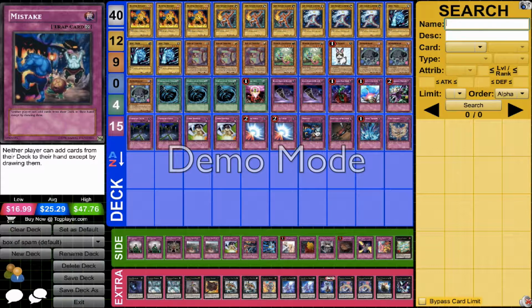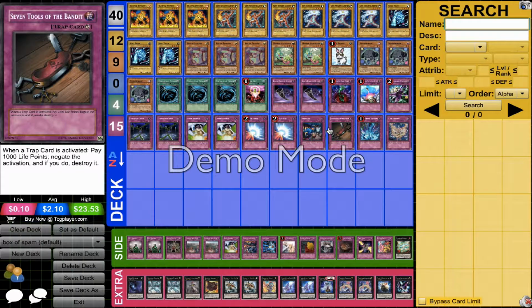Okay, anyways, Mistake is a good card, and sometimes it doesn't work against certain decks, and that's where we'd put it into the side deck. But Mistake is a very good card against certain decks and certain cards, where it just makes those cards completely useless. Next, 7 Tools of the Bandit.